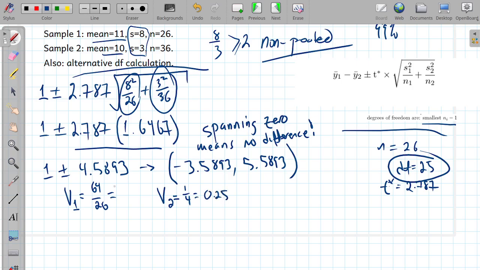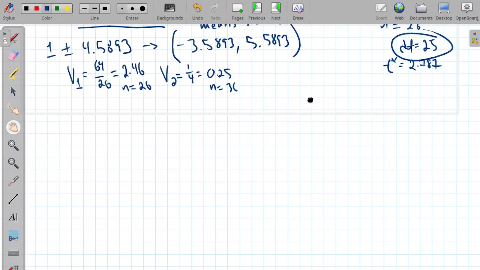64 over 26, however, is an annoying little decimal of 2.46. Good enough for me. We're just going to run 2 decimals. I don't want to chase 4 decimals around with all this. All right, there we go. Now, n here is 26, and n here was 36, because we're going to need those. Got to go do n minus 1s, right? And let's do that formula. You'll see this is the long, tedious way, but sometimes you got to do it that way. Degrees of freedom, the hard way.